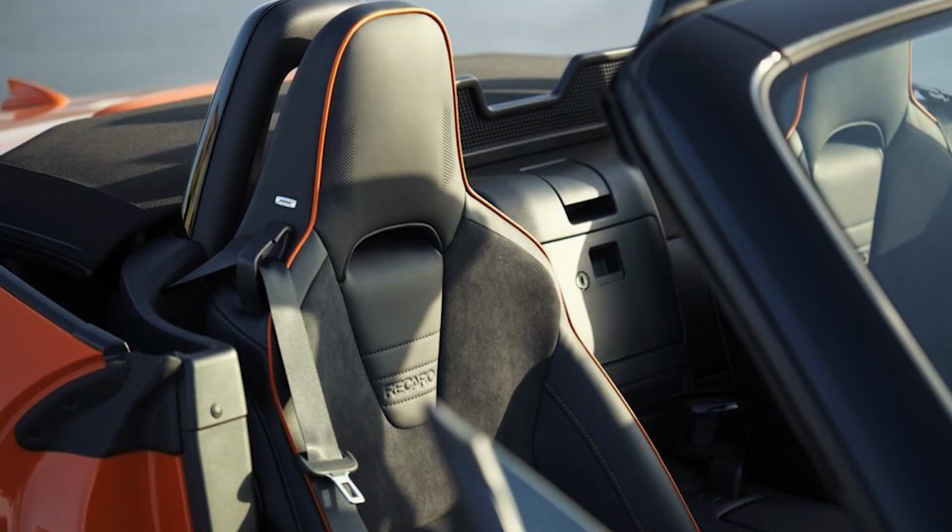Inside gains a mixture of black leather and Alcantara, bright orange stitching, and more badging, I imagine. Now, they're only building 3,000 worldwide, so I suggest if you do want one, go and run down to your local Mazda dealer and shout at them until they give you one. But I would get one if I had a spare 28 grand lying around, but I don't, because I'm a student, so I will stick with my 60 horsepower Fiat. For the soft top, it comes in at a cool 28 grand, which is about 2 grand more than the regular soft top, but I think for the bragging rights it's probably worth it, and also the fact that it's painted. Like, you're never going to lose that in a car park, are you?